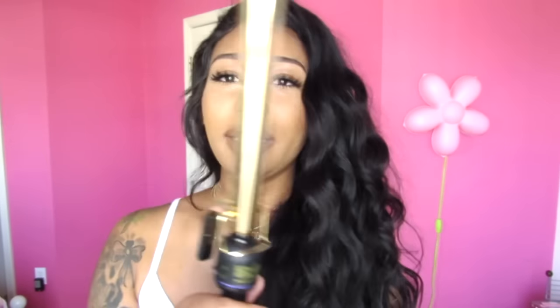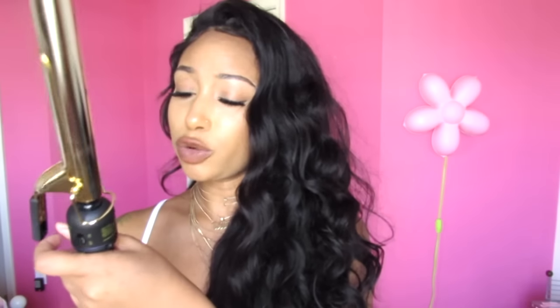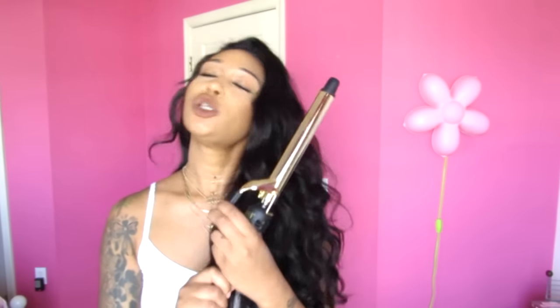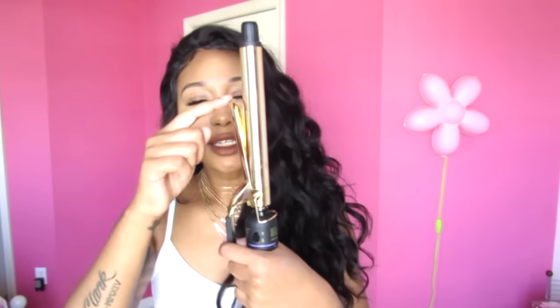I wasn't trying to make it perfect, but yeah, I use these, and these are Hot Tools Professional. I got these for Christmas from my little sister, and I love these. These go up to 430, and when I tell you, these things get so hot. So thank you, boo, for buying me these, because these are amazing. At first I was like, look at the clamp, look how tall that is, and then look how short it is. I'm sorry because I'm really riding these curlers right now, but that looks crazy.